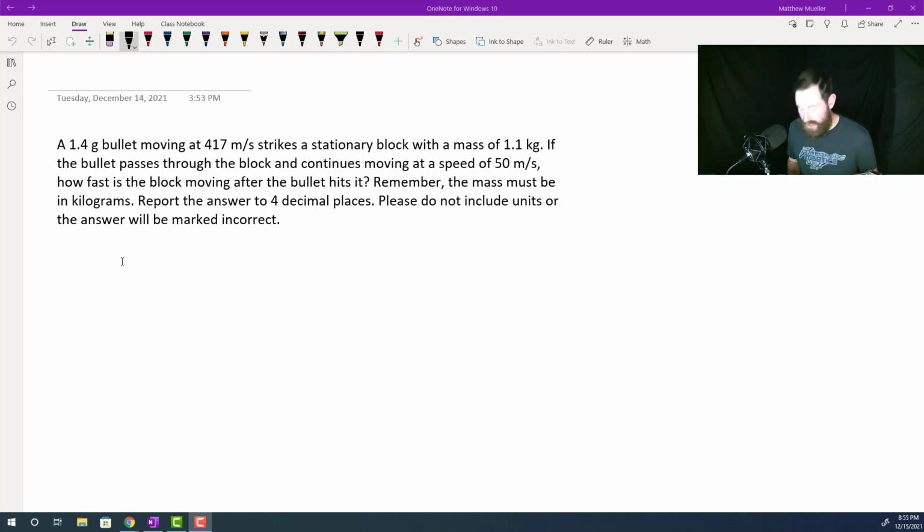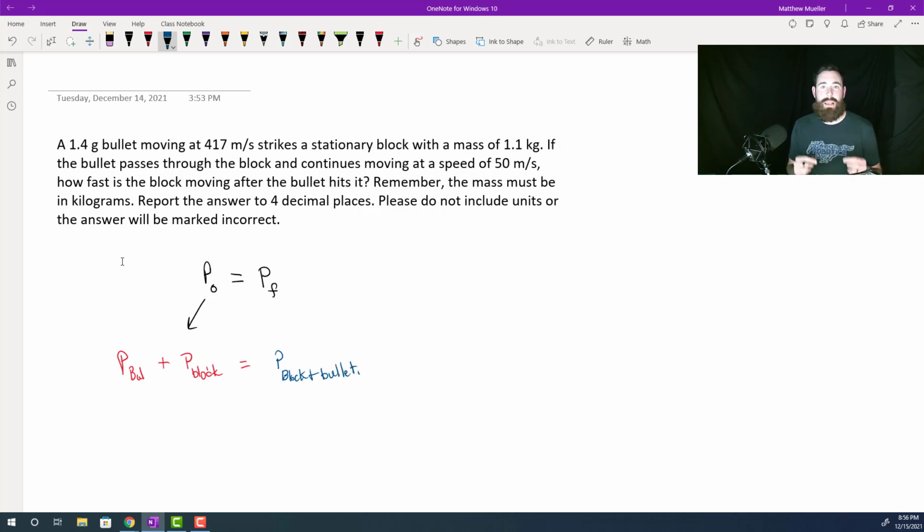So we're going to use this concept called conservation of momentum, where we say the initial momentum, p sub 0, is equal to the final momentum. Here we have two sets of momentum. In the initial section, we'll do this in red, we have the momentum of the bullet plus the momentum of the block. And that's going to equal our final momentum, which is the momentum of the block and the bullet, because the bullet is going to lodge inside the block. It's not going to pass through it. It's going to get stuck inside the block. It can't move. So these are our momentums.